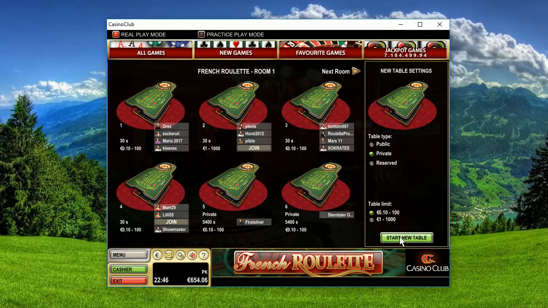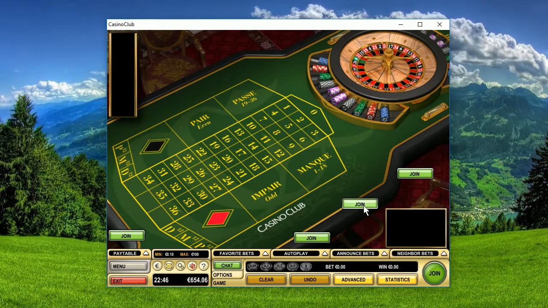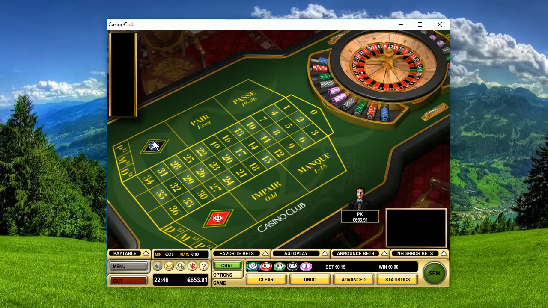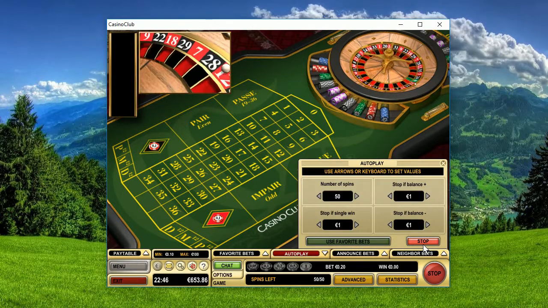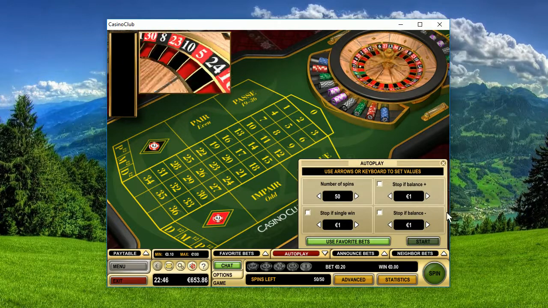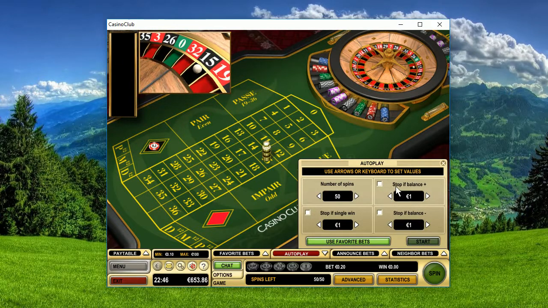So as the table was not in our favor, let's try another one. Okay, look, number 15 is coming, so let's start betting as we said.